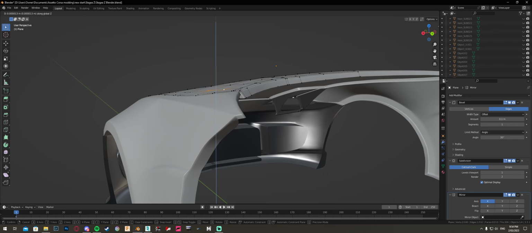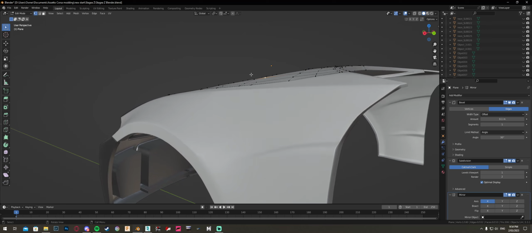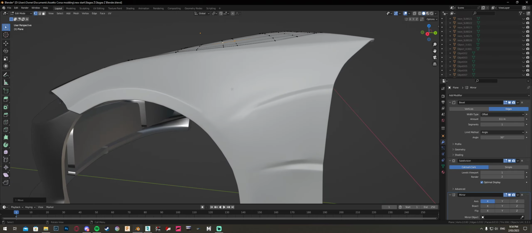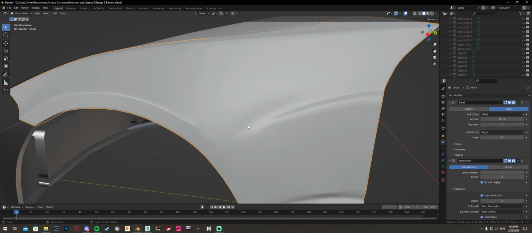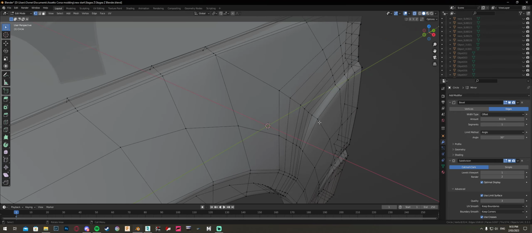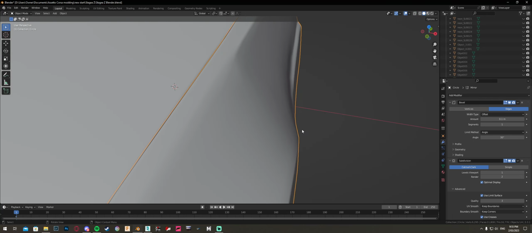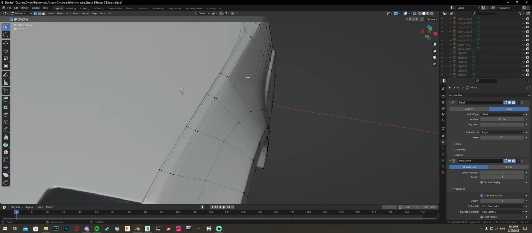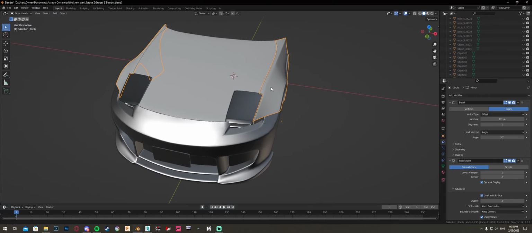Creases are not fun, especially if you are working with 3D printing models. Creases will appear. I highly recommend, if you're going to do any of this 3D modeling, try and get to a point where there is minimal crease work, or any creases in here. Like for instance, actually here in this bumper or the fender here, you can see there's a random indent. That will show in a 3D render or in a 3D print. So always make sure that anything you're working with is nice and smooth. Try to keep all your topology good. It'll work out well for you.